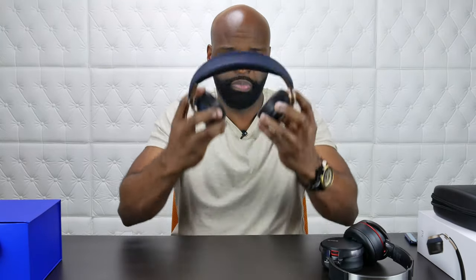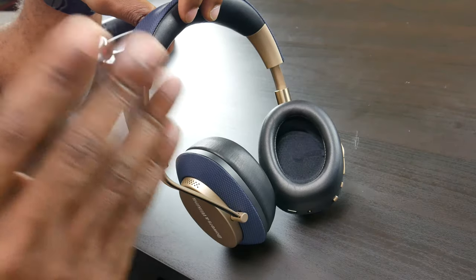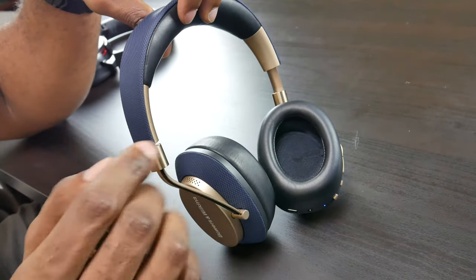Something else I love about this is these come with built-in sensors. One of my top features in any headphones. So you put them on, you're listening to music. You take them off, and then they stop, or they pause. That's what you call hands-free. You don't have to worry about fumbling with the buttons on the side or pulling out your phone and stopping it. The moment you put them back on, and you take them off and they pause. Comes in very handy.